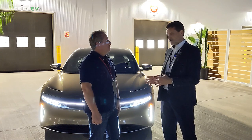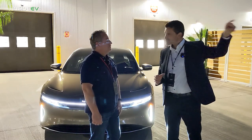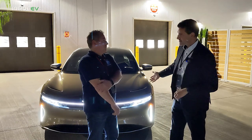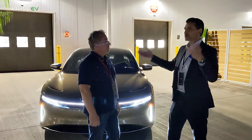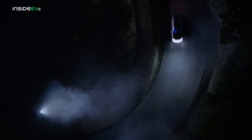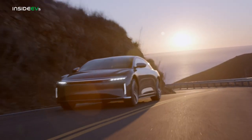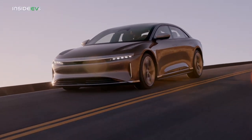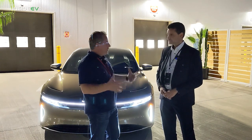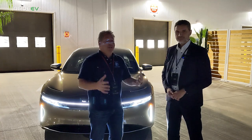So you make a super-efficient drive unit, and it has an upstream effect on the value chain into the mining industry — we need to mine less materials. Along the entire supply chain, we reduce CO₂ generation, and in use we reduce CO₂ generation, which means it's better for the planet. We want to transform sustainability and get more people into electric cars, make them more available. All the manufacturing technologies are super scalable and high-volume capable to drive that cost down. That's a great explanation — it really seems like you guys took a holistic approach, focusing on everything to make the vehicle as efficient as possible, and they succeeded.